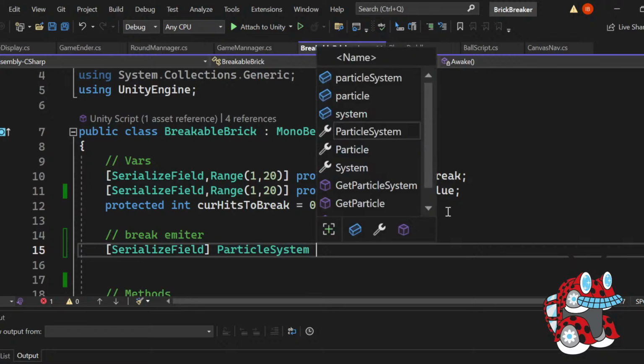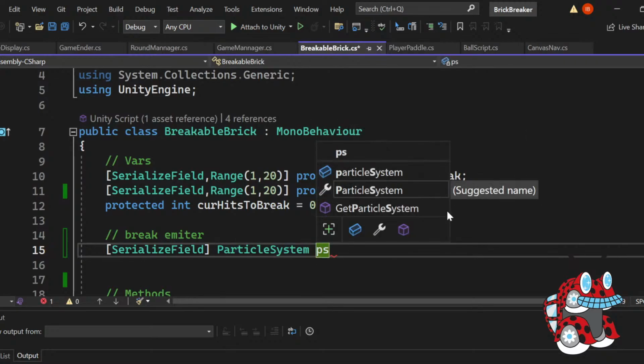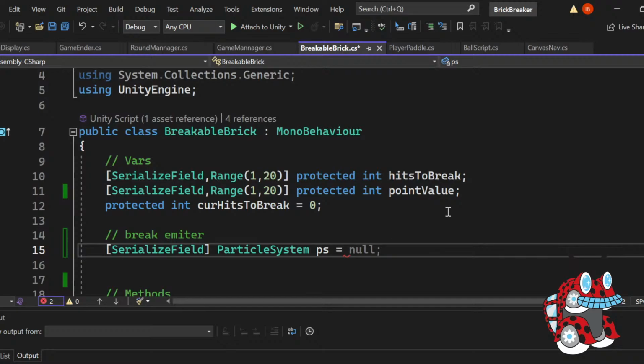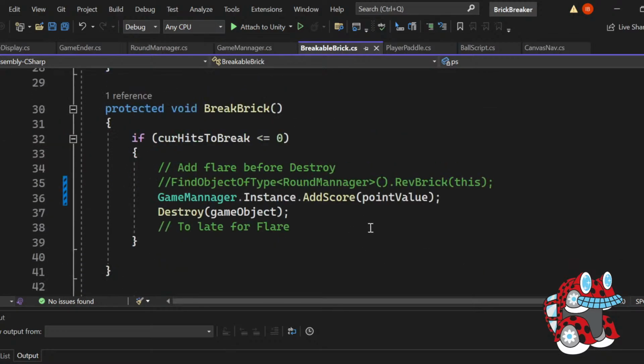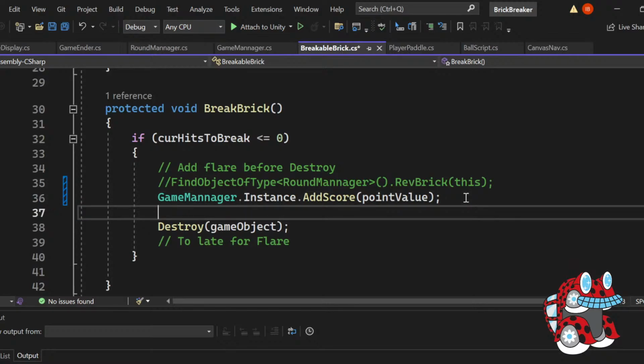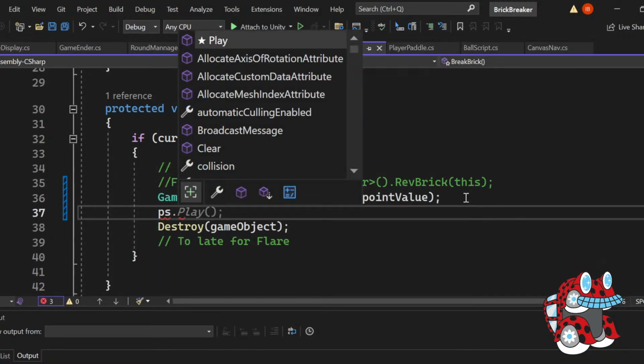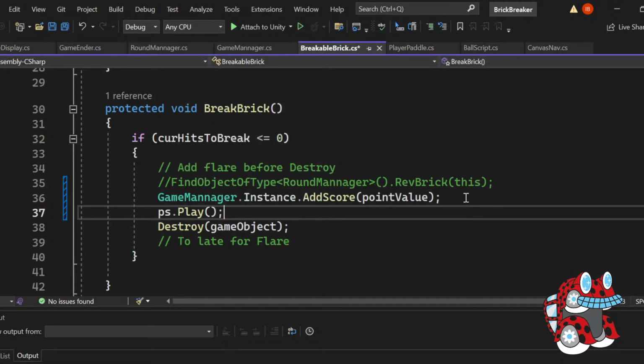And particle system, we'll just call it PS, and we're not going to declare it because it needs to be set in the inspector. So particle system, and then here we need to do PS dot play. I don't know, just tell it to play once.